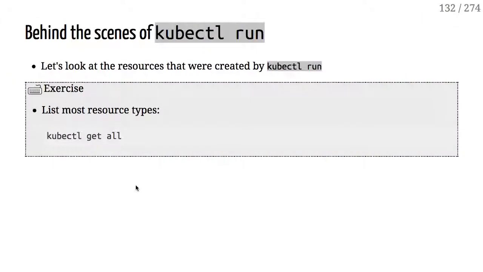Perfect. Yes? What does the kubectl get all command return? So get all doesn't get all the resources, but it gets a bunch of resources that are relevant. I can't remember the exact name off the top of my head, but I think it will show us pods, replica sets, daemon sets, deployments, services, and a few others. So it's just more convenient to do that rather than kubectl get pods, kubectl get replica set, kubectl get this and that. So I'm just trying to figure out how we can distinguish what type of resources in this output that this command returns.